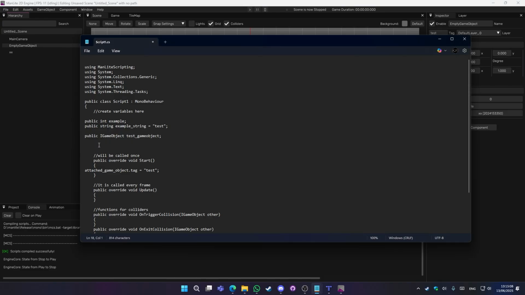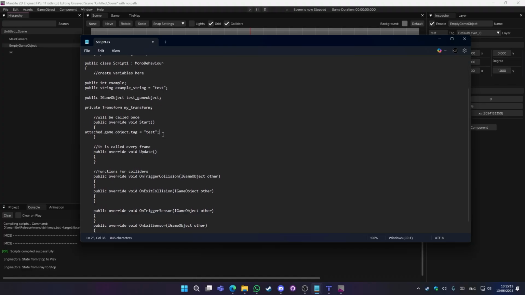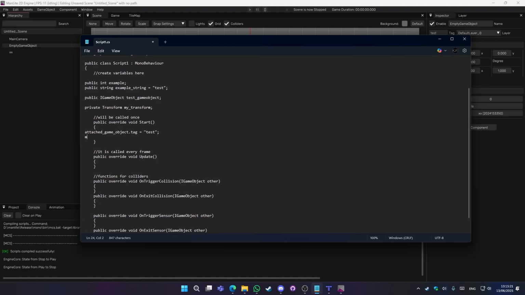We can provide transform my transform. Here we will set my transform to be a new transform of attached game object.